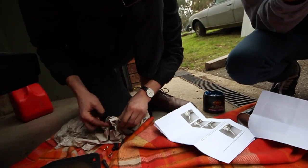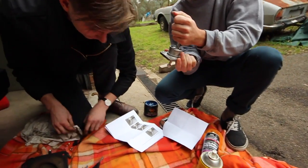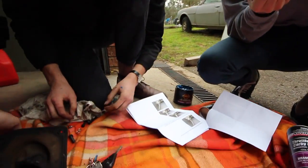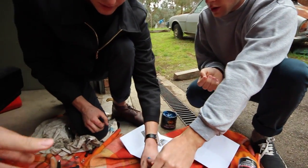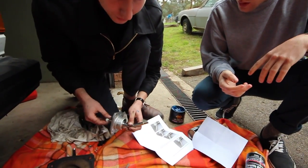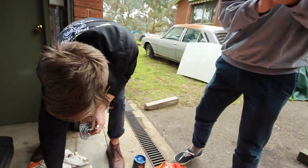Metal cup and the retainer cup, then reinstall a circlip from your factory shift by making sure it locates properly into the groove on the shifter housing. What do you mean, man? Where does this guy just go? I put the white thing in place of that. When you put all the other clips onto... Alright, let's chug her in the car, hey? I haven't had a film yet, I think.